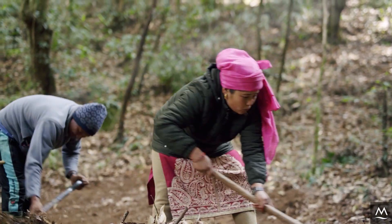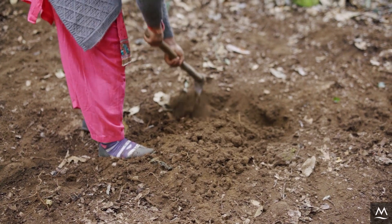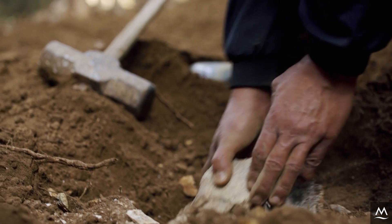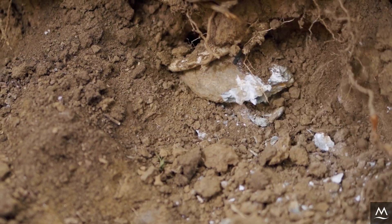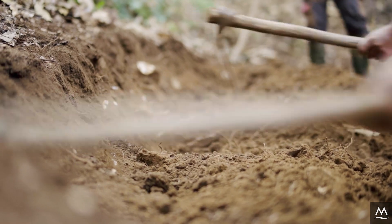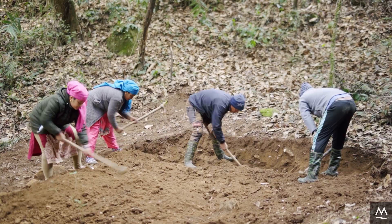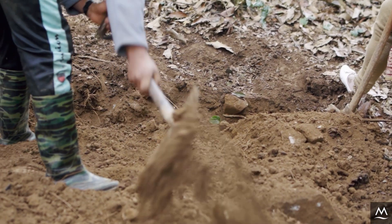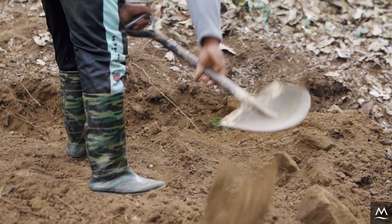Additional time will be required if your soil structure is hard or if you find lots of tree roots and large stones during the excavation, which need to be broken up and removed. Alternatively, you can keep these stones and break them up into smaller pieces to be used in the foundation. While excavating the tank walls, ensure that they are gently outward sloping and the floor is leveled. Take care to create smooth surfaces on both walls and floor, as larger holes and uneven spots will weaken the structure of the plaster.